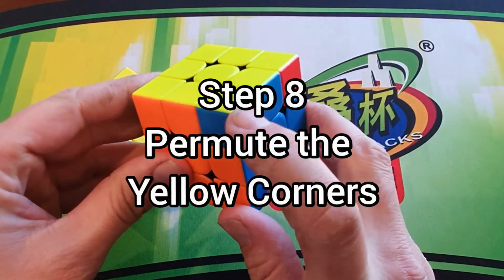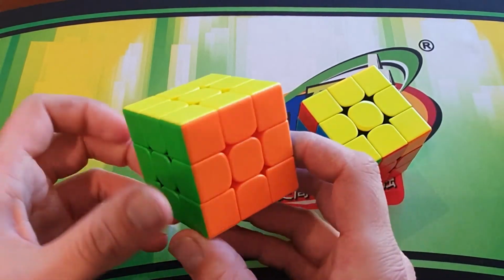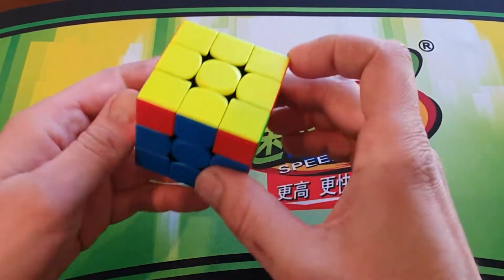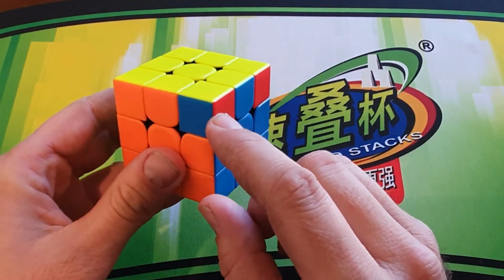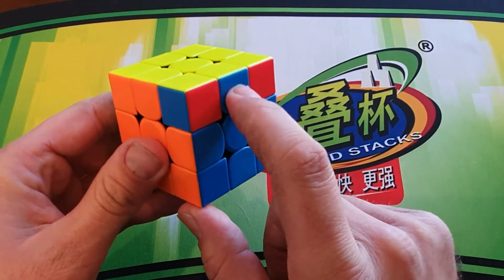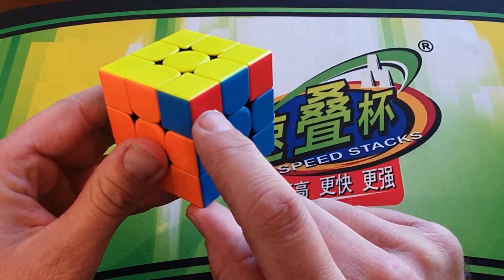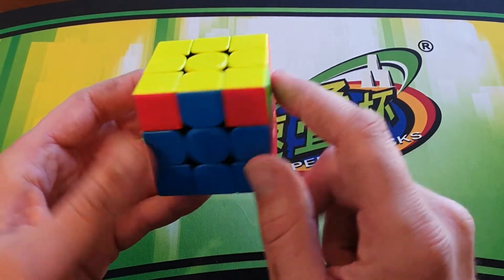Step 8, we'll be solving these corners and thus finishing the solve of the cube. It will look like this when it is done. Okay, so find a corner in the top layer here that is not in its correct spot. So this is the orange and blue edges, and this corner has red and blue on it. So that belongs over here between the blue and the red edge piece.